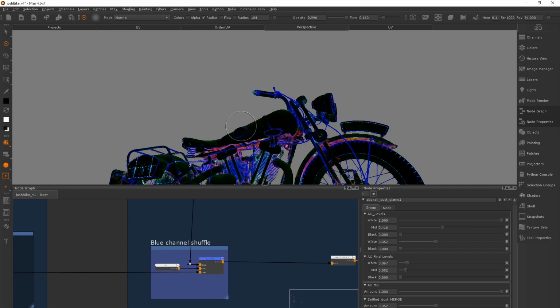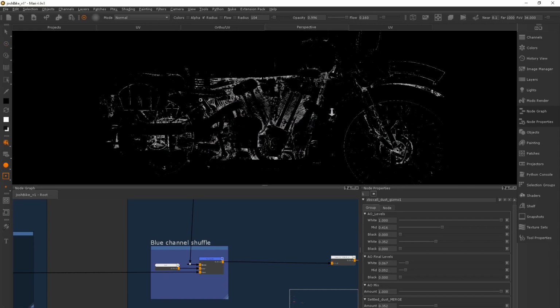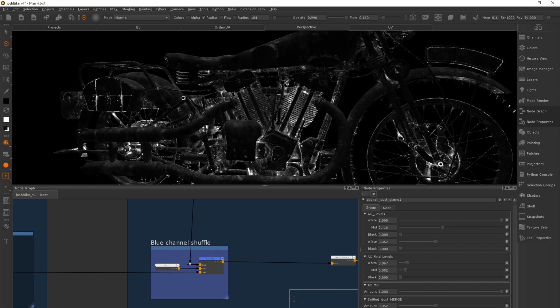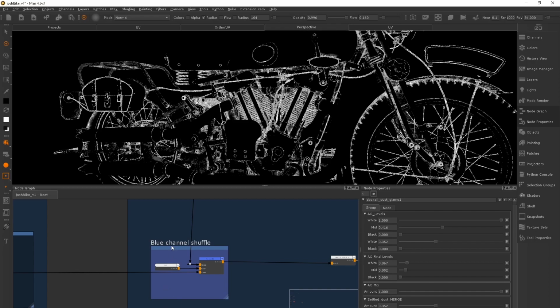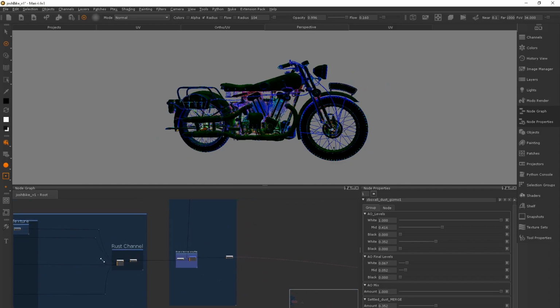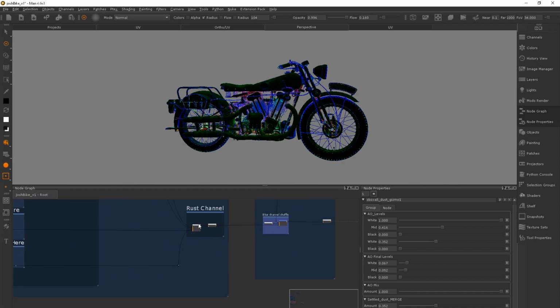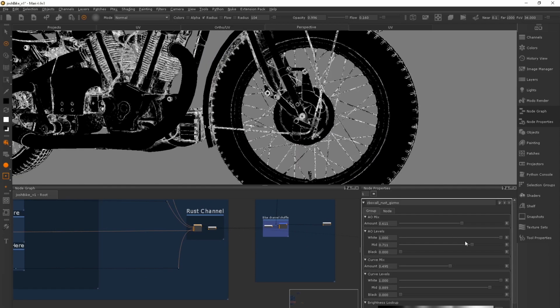You'll see this column on the right that's multicolored. This is the dirt, dust and rust masks packed into one RGB channel. This essentially means you only need to export one channel, and you can load this into the renderer and shuffle out whatever channel you need. So you don't need to use this, it's just for convenience if you wanted to. You can export separate maps if you want, so you can delete this if you don't want it.